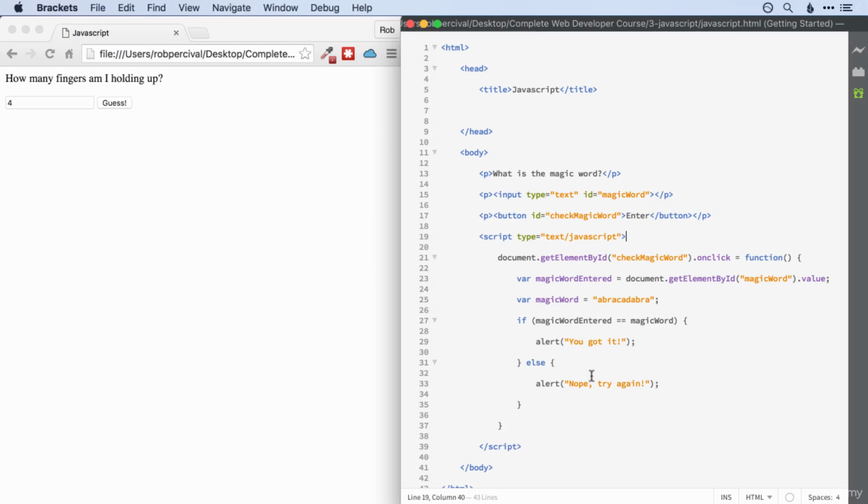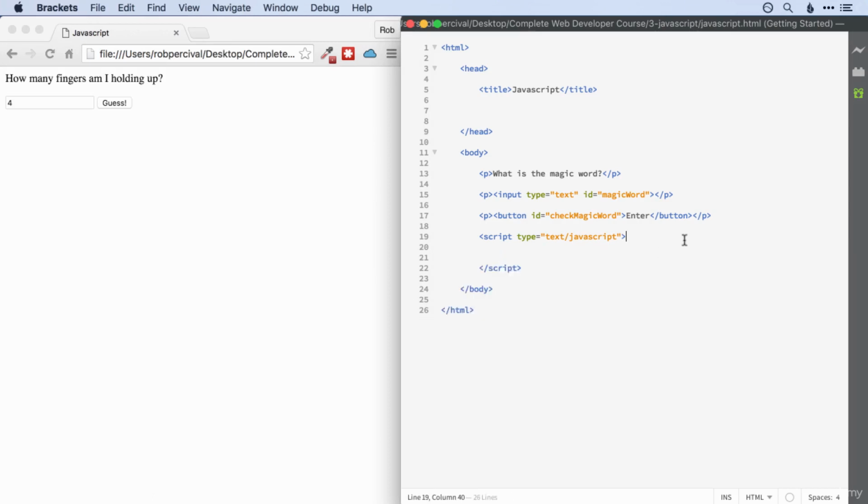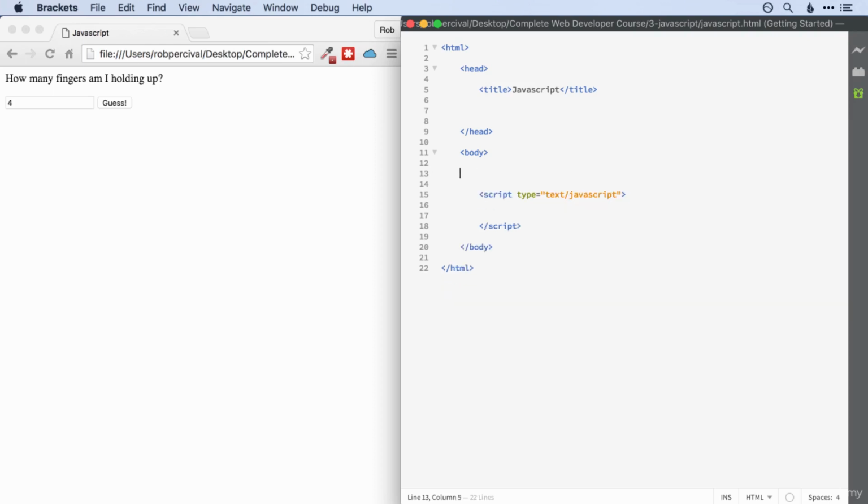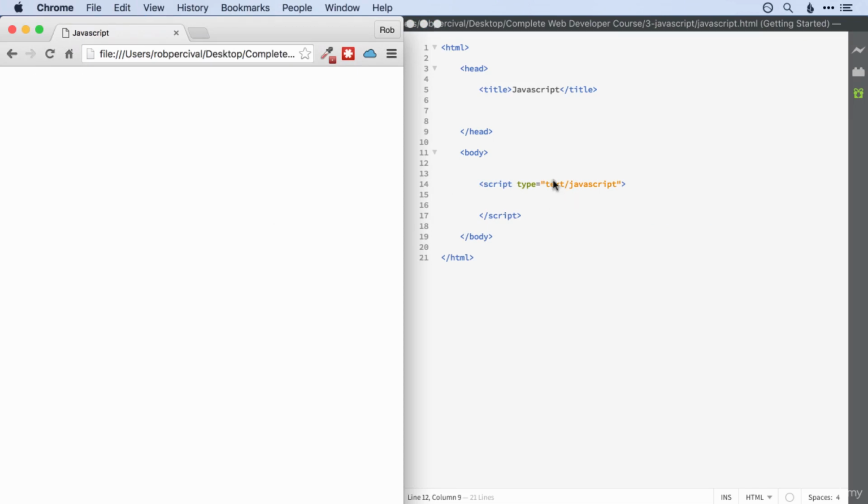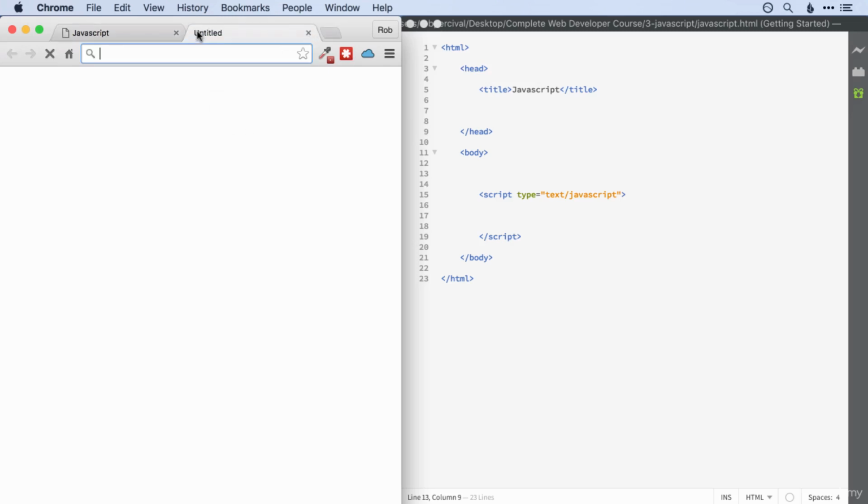Alright, did you manage it? I'm going to start by just taking us down to our basic code structure so we can start from scratch. So let's start by looking at that random number generator that I mentioned. What we want is a random number between 0 and 5 to represent the number of fingers that the computer's imaginary hand might be holding up. So let's do a little Google.